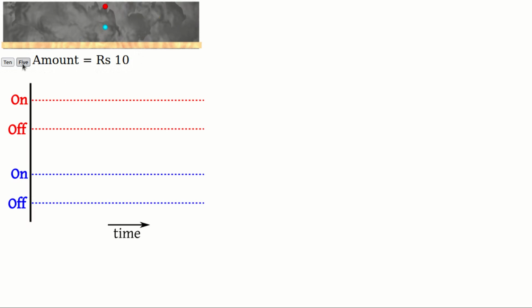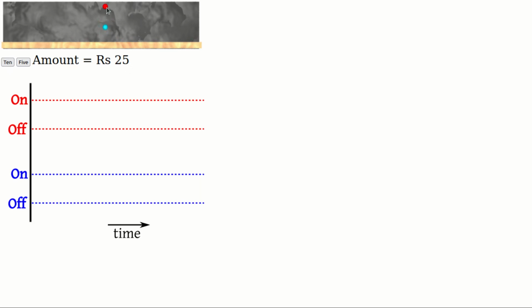Similarly, if a fiver comes up, it will cover only the lower lamp, and then it will roll away, and the amount will be increased to 15. You can keep on adding more and more coins, and every time a coin rolls by, its amount will be added. This is done using a finite state machine. But first, let's understand what the sensors tell us.